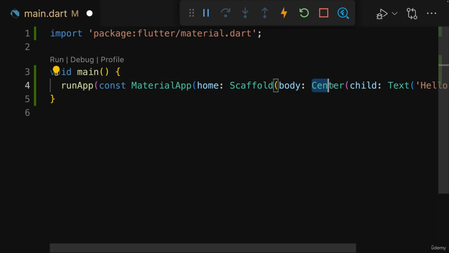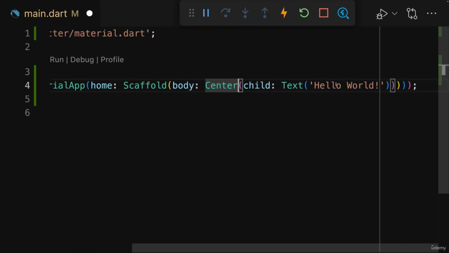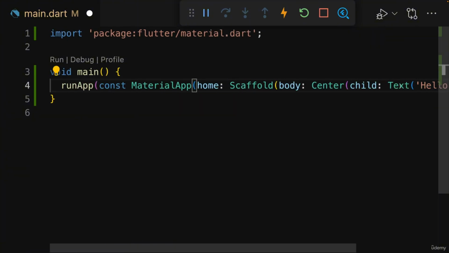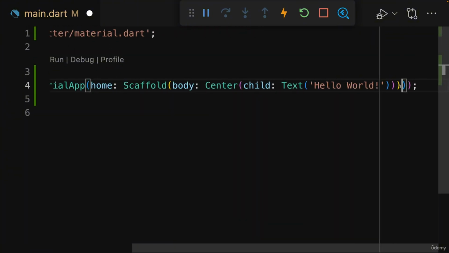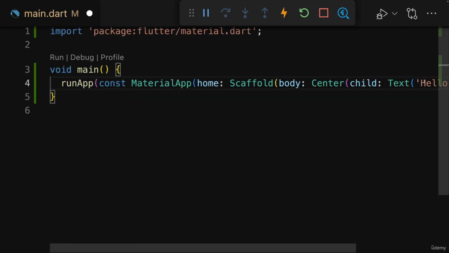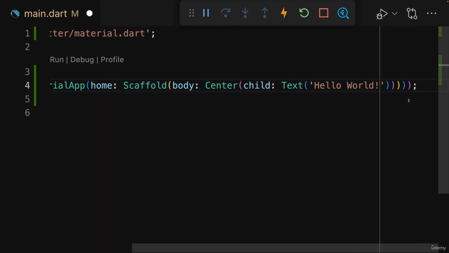And this will automatically create the center widget and pass the text widget to center, to be precise, to the named child argument of the center widget. Now, of course, things are getting quite unreadable here. This is becoming a super long line here, and this is still a simple widget tree. And therefore, of course, you typically want to structure this code a bit differently to make it easier to read and to maintain. Because even this basic widget combination is already getting too long here. Now, to make this easier to read and more structured, Dart offers a nice trick, or actually recommended pattern or approach to help with formatting widget trees.